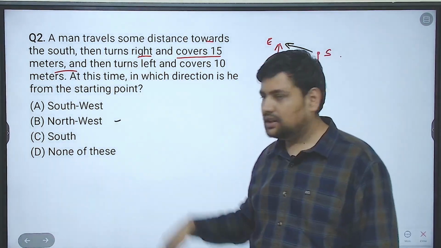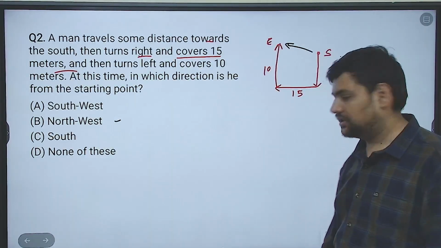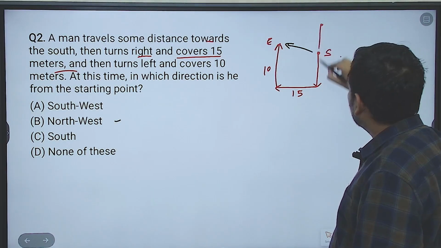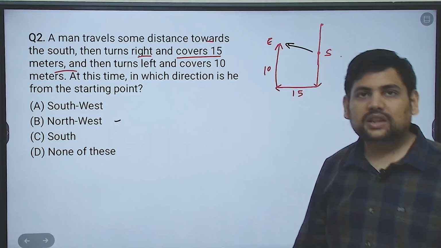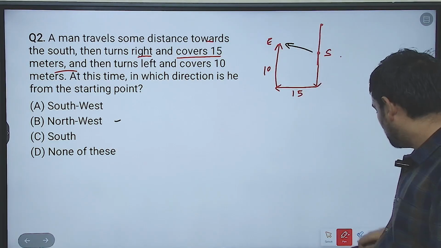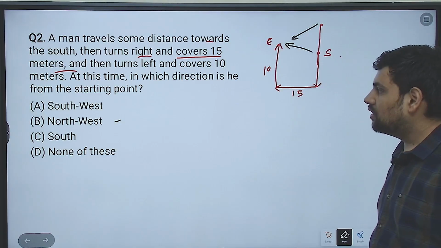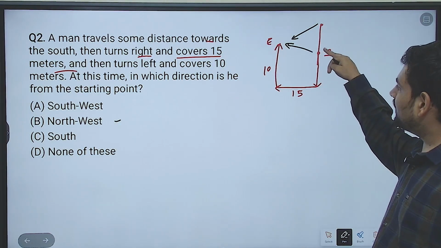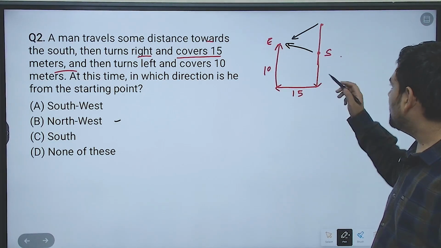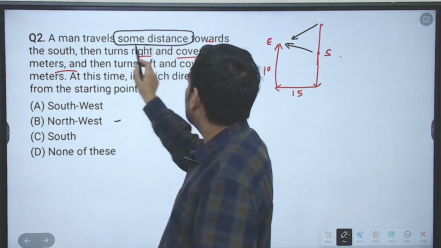So you might think that this is the answer, but we don't know exactly how much distance he went in south direction. So maybe his starting point was not this, but somewhere here, and he traveled this much distance, that is much larger distance than 10 kilometer. He went from here to here. Now what direction is it? Now the direction will be called southwest. So now similarly, if S is exactly at 10 kilometers, then he is exactly in the west direction. So it changes based on length that he traveled in south direction.